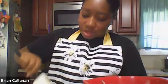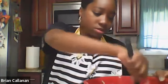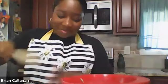And just in case you end up not having the full amount, like it doesn't fill up 12, or if you have a muffin pan that has more, put a little bit of water in each of the empty spots. And what does that do? It helps the muffins to not burn, because it'll burn easy since those other cups are not being used, so it'll get hot quicker. Good to know. Thank you, Chef Tiffany. You're welcome.